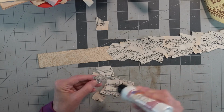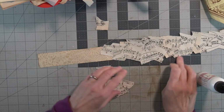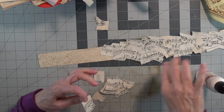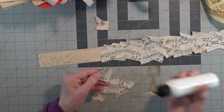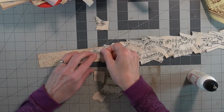I won't be doing that. Well, I may trim off some. I see it's getting pretty long down there, kind of like getting long hair. So I might tear some of that off and bring it back up here to the top.